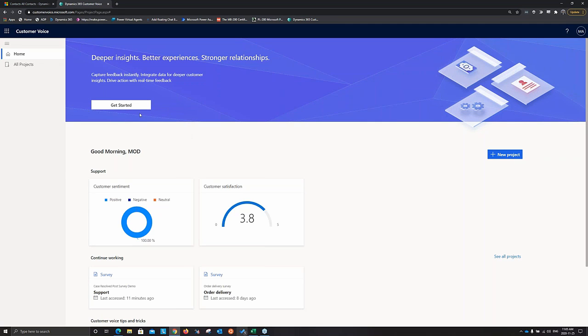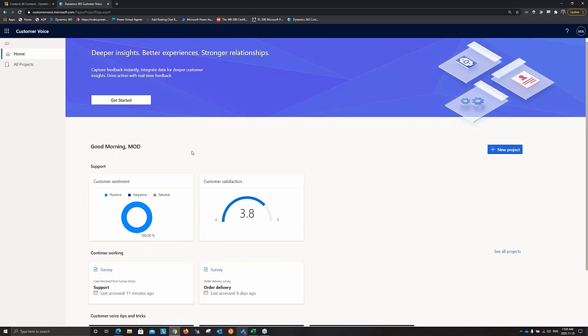Cool. So Microsoft has made it pretty easy to access Customer Voice. So it's a standalone app, but it's on by default. So there isn't anything special you need to do to turn Customer Voice on. You do have to give security permissions to be able to start creating surveys though. And when designing a solution, Endeavour can do that for you by assigning security roles to whoever may be creating surveys, or your designated Microsoft administrator could give you that security role. But once you have that security role, you're able to get in and create surveys.